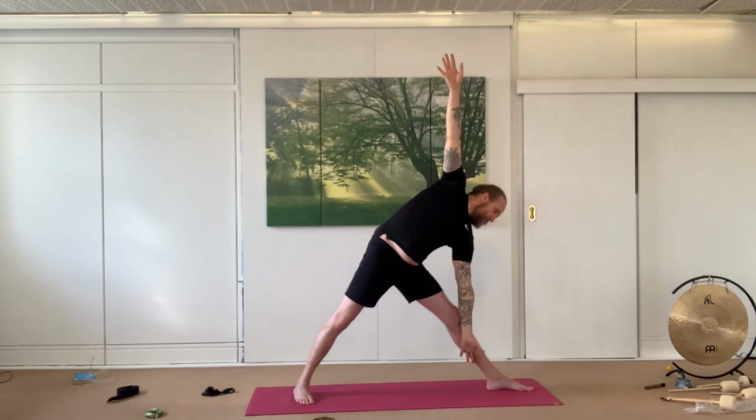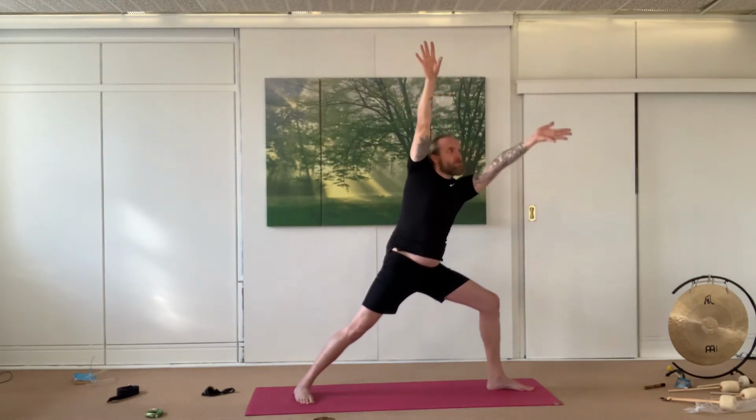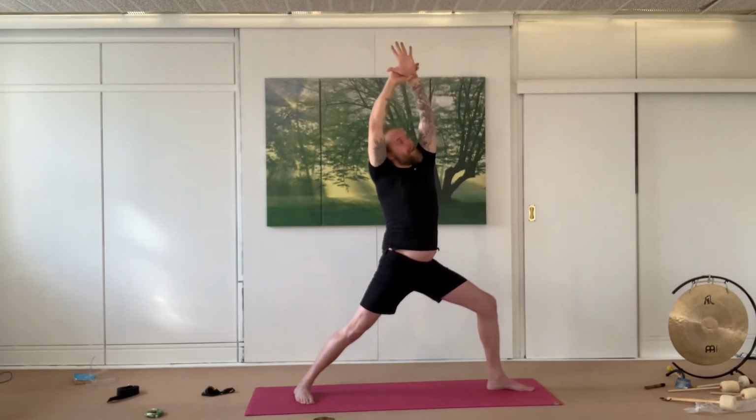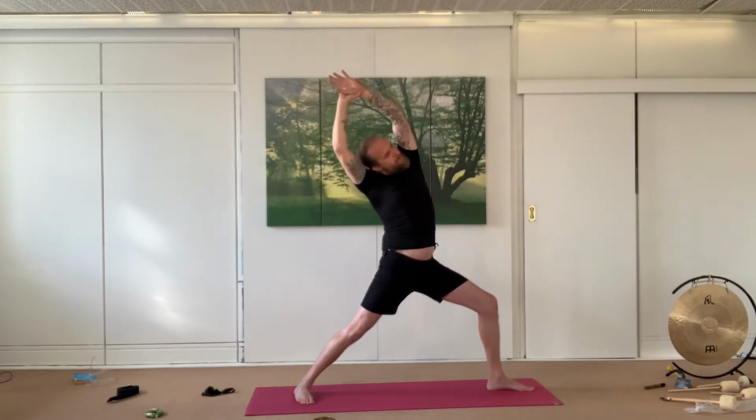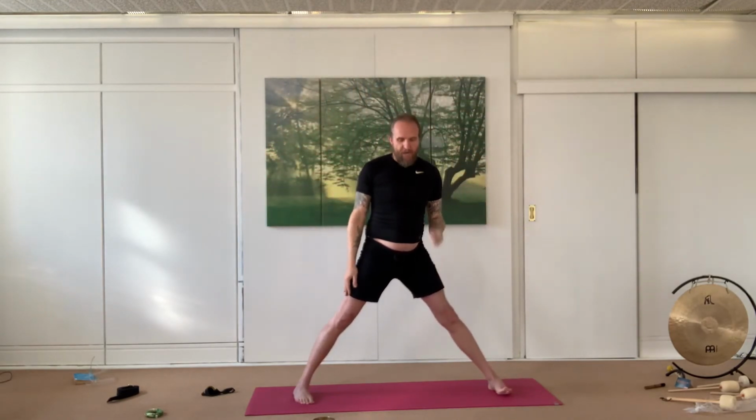And then we'll come to that variation of reverse warrior. So the left knee moves forwards, bringing your left wrist to your right hand, back, straightening your left leg, allow your hands to come down, arms to come down, turn that left foot in.